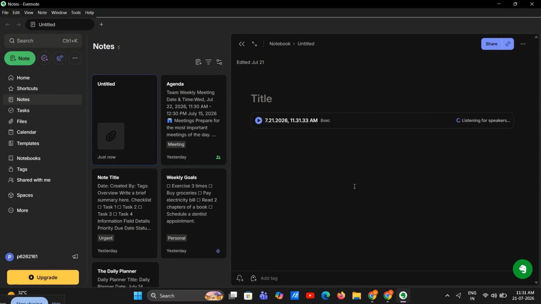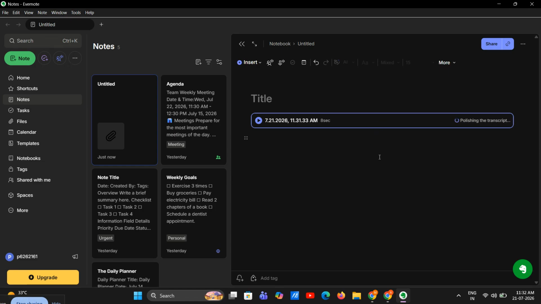The great thing about Evernote is that it automatically saves the audio into your note as an attachment, so you don't have to export anything manually or worry about losing your recording. After it's saved, you can leave it right there in the note alongside your text, images, or checklists for easy reference later. If you want to play it back, simply open the note and use the attached audio file. That makes Evernote a really convenient tool for keeping written and spoken notes together in one organized place.